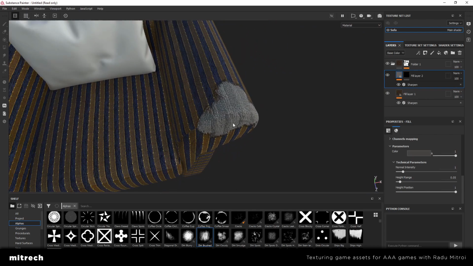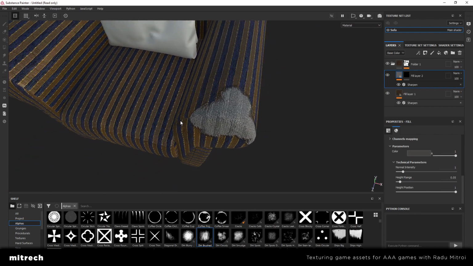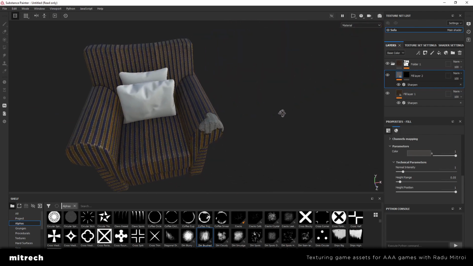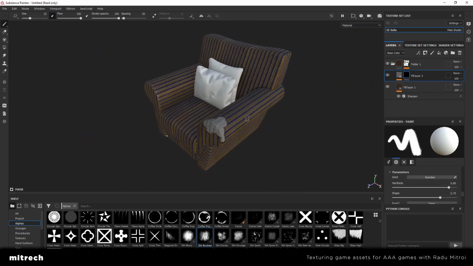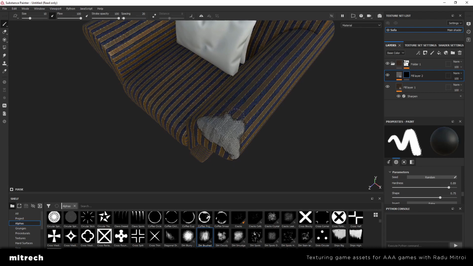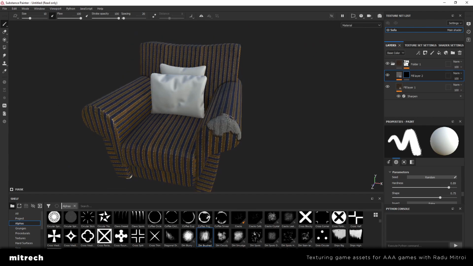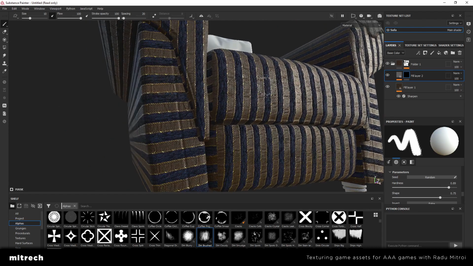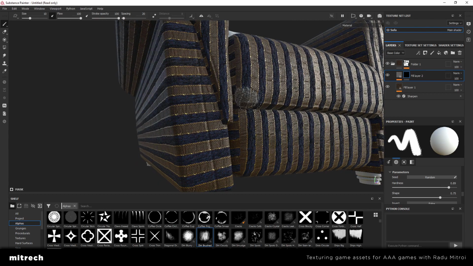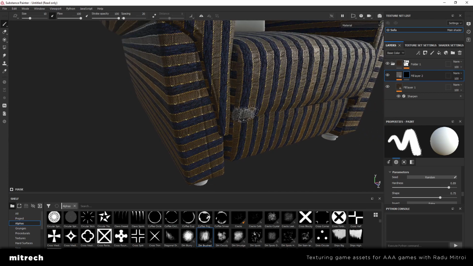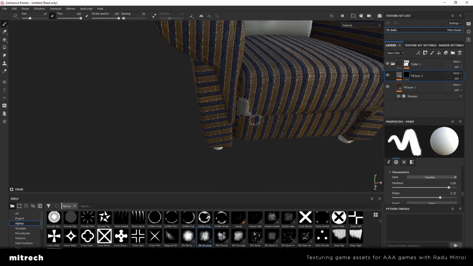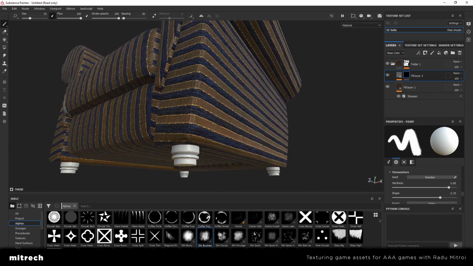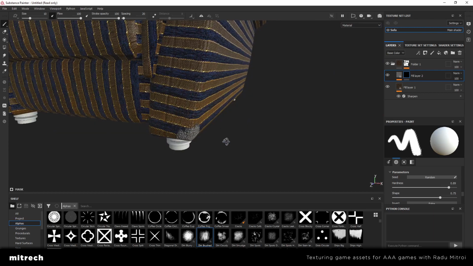And this is our first broken patch. So as you can see, we have that in there. Maybe it's a bit too much. I'll hide a bit. Yeah, just like that. And now I'm going to go over little bits and add a bit of wear in other parts as well. So here, like this, and maybe in here as well a little bit. Yeah.